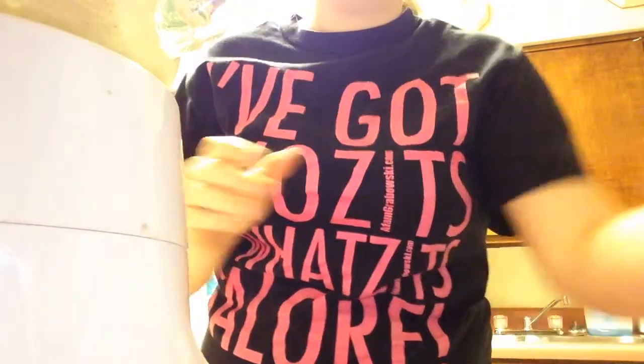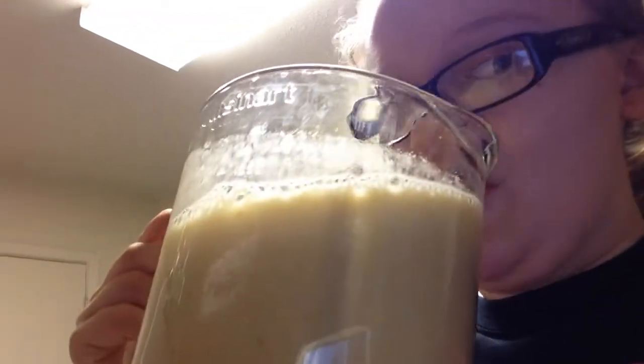And yeah, look at this frothy goodness. Ugh, look at that. Let's have a slurp. Excuse me for one second. I have to pray and thank God for this smoothie.